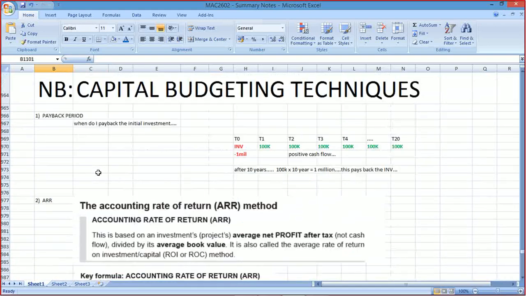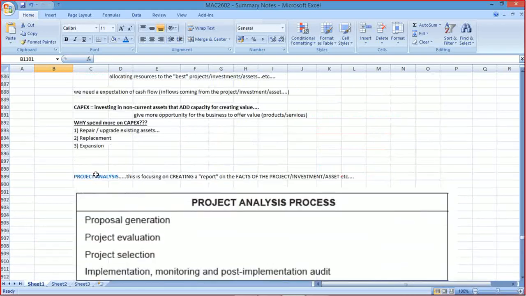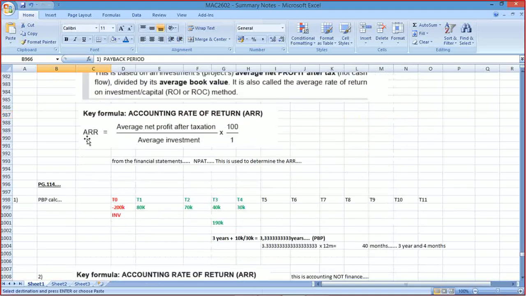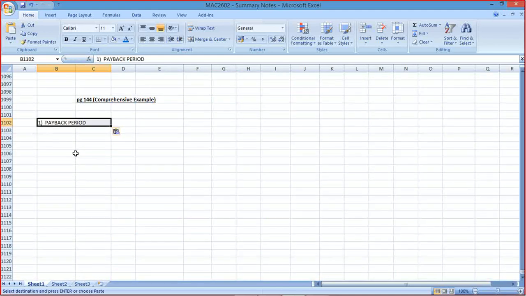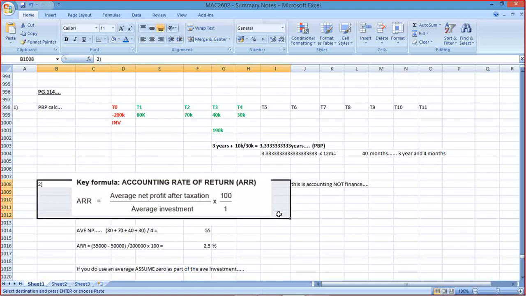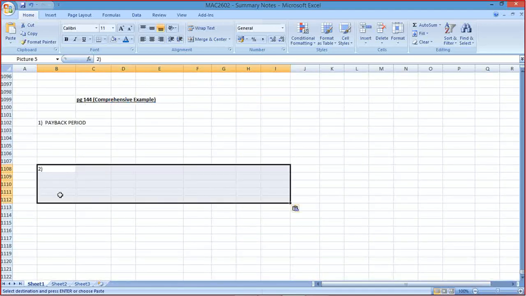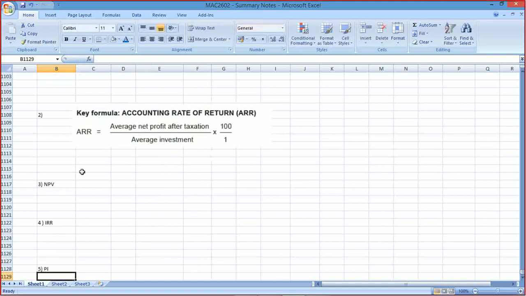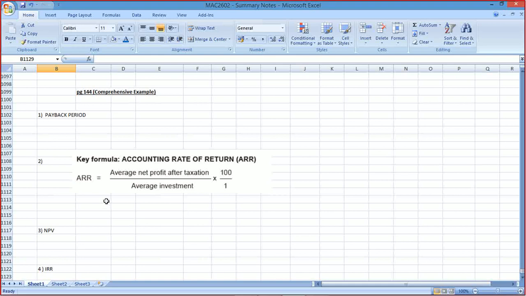Okay, so last week we did payback period. I think it was the first one. Where's the payback period? Ooh, too far. Payback period. There we go. Okay, so we need to start with number 1. They're probably going to ask for it, and then let's go for number 2. Number 2 was this one. Okay, 3 is obviously net present value, and 4 is obviously IRR. Okay, and then profitability index, 5. Okay, so those are the measures that you're going to need when making decisions, when determining if a project is good or bad. Do you agree?